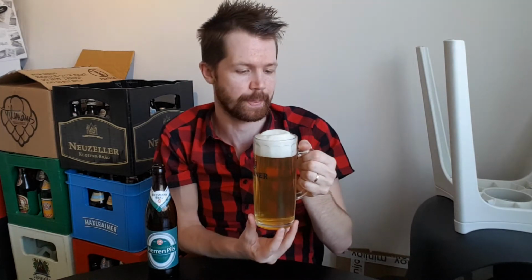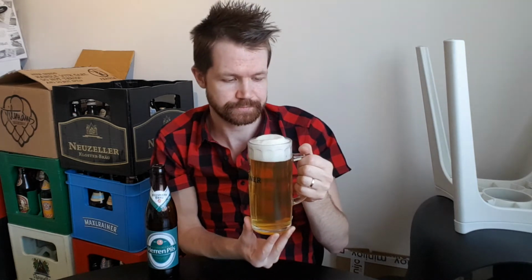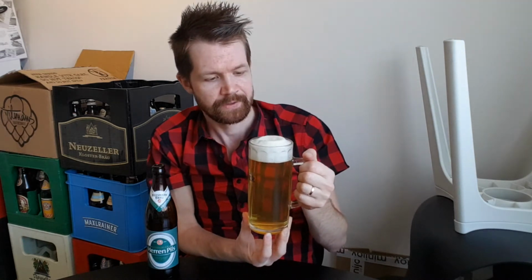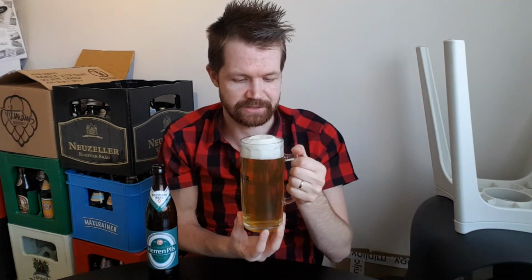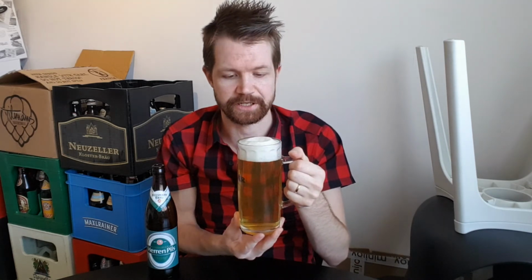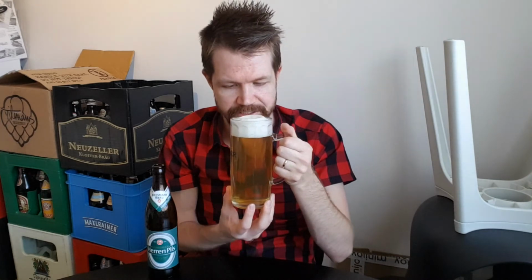German style is to start to drink while it's a big foam head. The foam head also, of course, proves the high quality of the raw materials and the brewing process. Let's get the aroma of this one. High expectations of it, as I mentioned, but it's going to be really, really fresh in the true classical Pils aroma and taste.